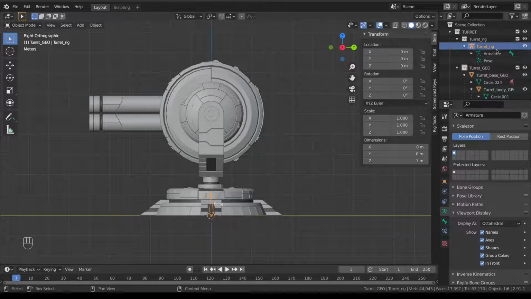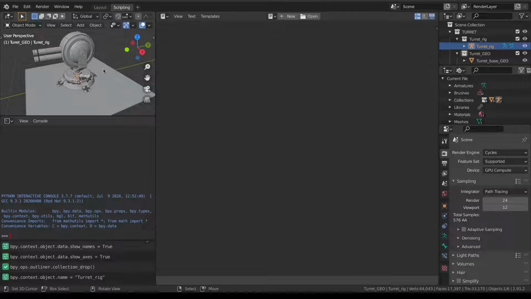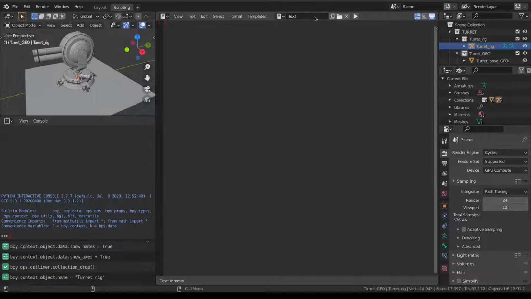Now, one thing about me, I always like to keep the data name in sync with the object name. I usually use Python to do this. So I won't give you a Python tutorial, but I want to show you the process that I do, which makes things a little bit quicker. So I'm going to just create a new Python script here. I'm going to call this rename data.py. And I actually already have this saved out, so I just drag it into a new file when I need to use this. But it's really, really easy. Import bpy, that's going to start our Blender Python module.